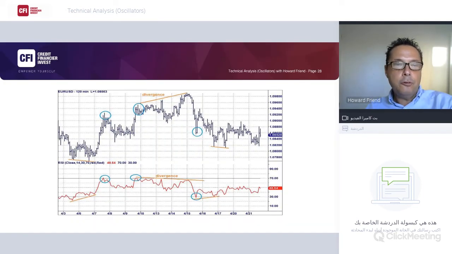Another example, this is Euro-Dollar 2-hourly chart, 120-minute. This one starts off trending lower, forms a bullish divergence with the RSI, 14-period RSI. The orange line marks the divergence where the price swings low, marks its momentum low, bounces, makes a new low, a marginal new low, but the oscillator doesn't confirm it, and then you get the reversal in the price. That's what you're looking for.